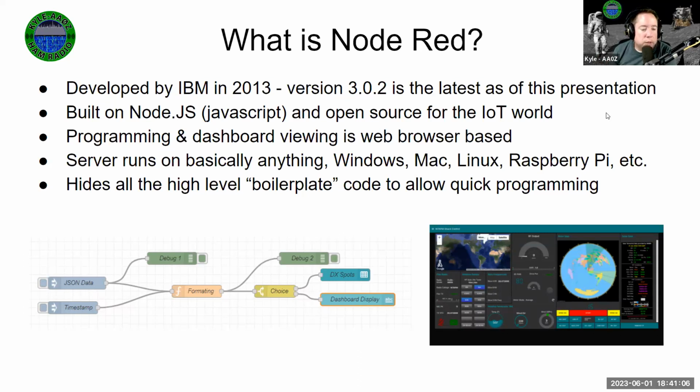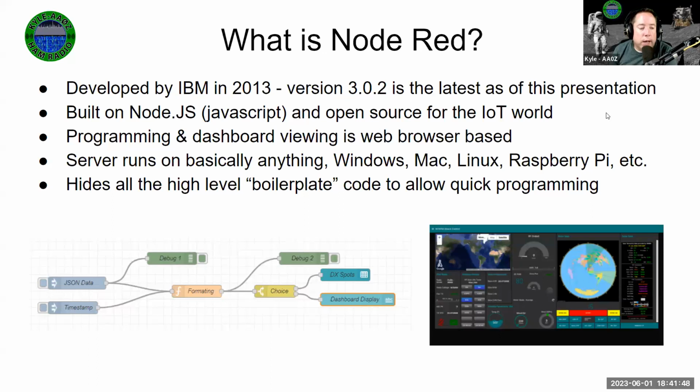It basically runs on anything: Windows, a Mac, Linux, Raspberry Pi. I suggest using a Raspberry Pi. It runs 24/7. That's how I run it, and it's probably the best way to run it, on something that runs 24/7. On a Windows client, you basically have to boot the Windows machine up, and then you have to start it with a DOS command, and if that DOS window shuts down, so does NodeRed. So running it as a server on a Raspberry Pi or a Debian-based Linux system is the best.